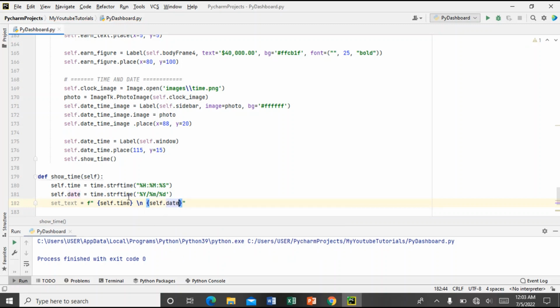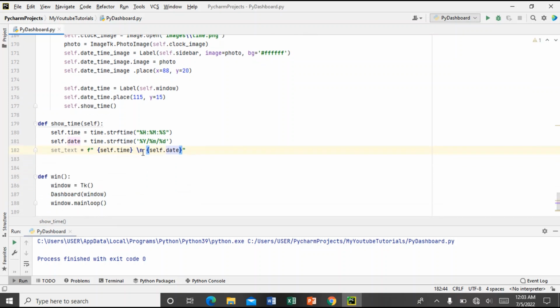We set the format, so it means it's going to print the self.time at the top, followed by the self.date. So this will come below. That's the meaning of this slash n here. It means this comes below the time.